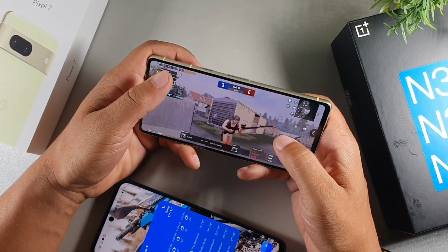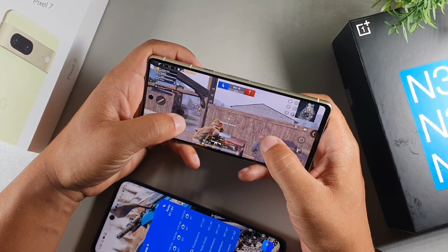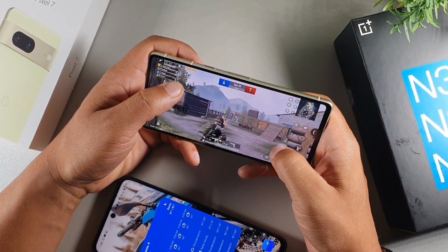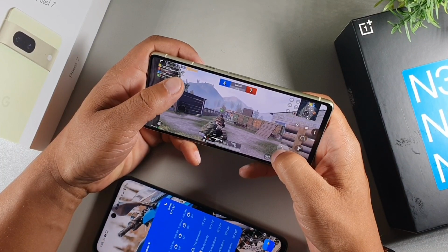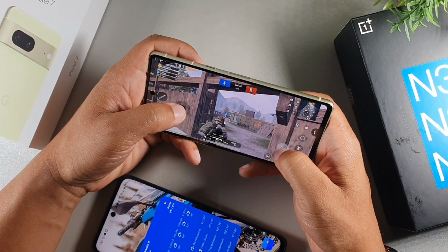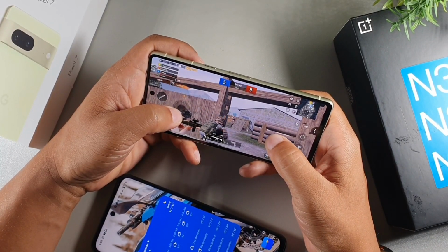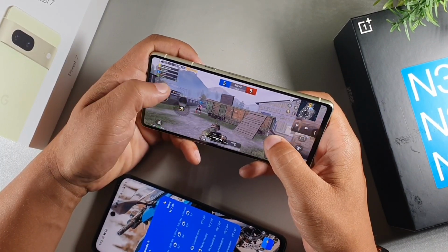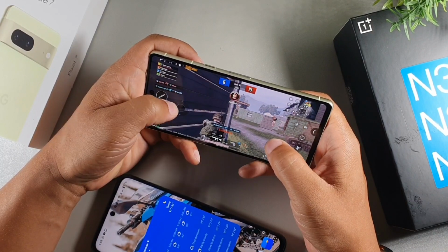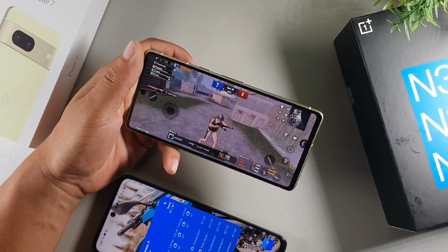So yeah, it does feel really smooth on this device with the Tensor G2. It also has a Mali G710 as well. And yeah, it just feels really smooth. And we're getting 128 gigabytes of internal storage. And we're also getting 8 gigabytes of RAM. So it just feels really good on here as far as the gameplay.